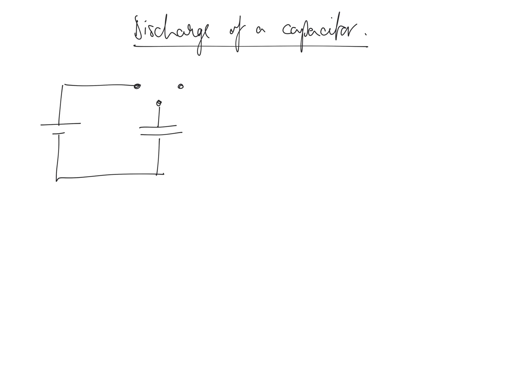Here is my circuit. What I've got is a cell to start with, then a capacitor, and then I have a resistor. And what I'm going to do is place here a switch that would change from a position of charging to a position of discharging. There is my switch, point A, point B. I have a capacitor, I have a resistor, and I have a cell that provides a voltage.